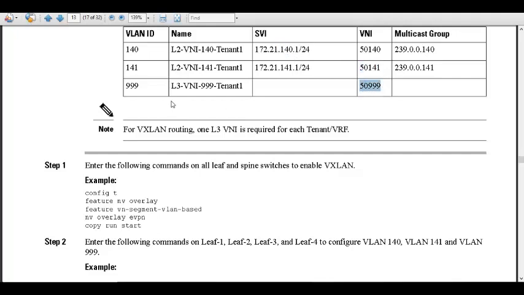IP address is not a problem here because IP address is not going to be used in the VXLAN fabric. It is the VNI number that is going to be used. So if I use different VNI number, there are chances that going path and coming path will be different.